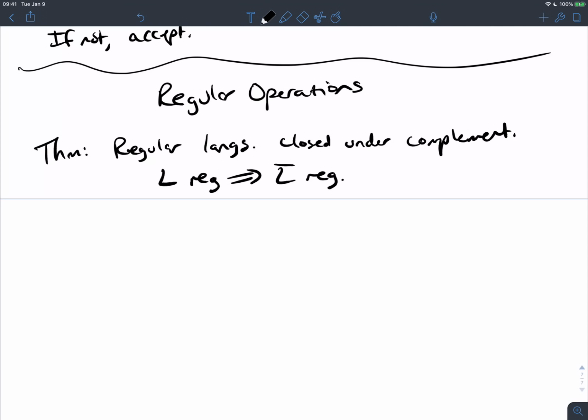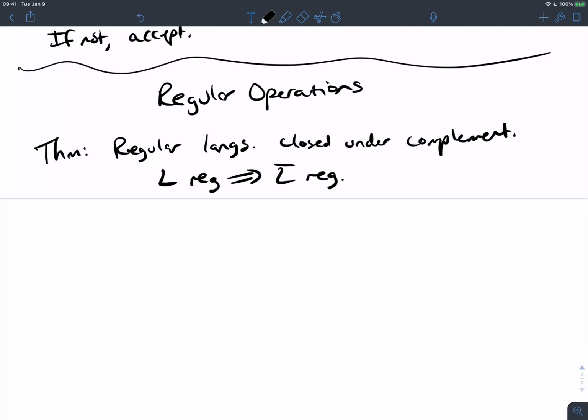How do you think we might be able to prove that? It's actually very similar to the Turing machine decidable complement one. So what did we do with the Turing machine deciders and showing that the decidable languages are closed under complement? What did we do to the actual machine? We swapped the QAccept and the QReject states, right? Because we guaranteed the machine always halted. And so if it landed in QAccept before, it lands in reject now. And if it landed in reject before, it'll land in accept now.